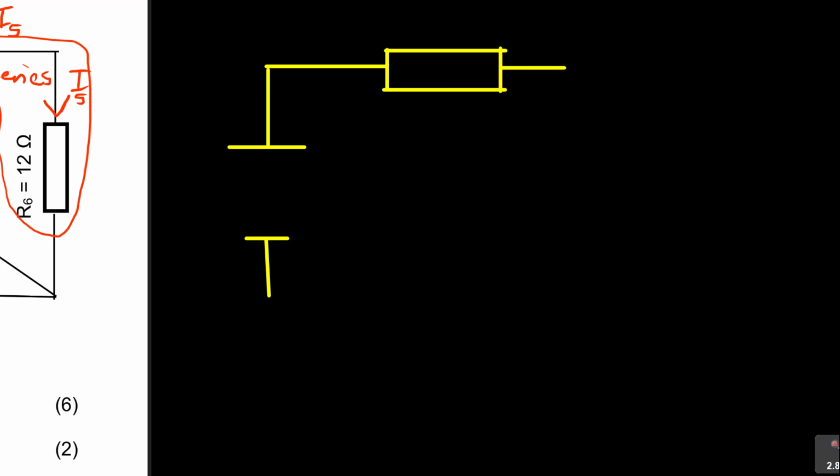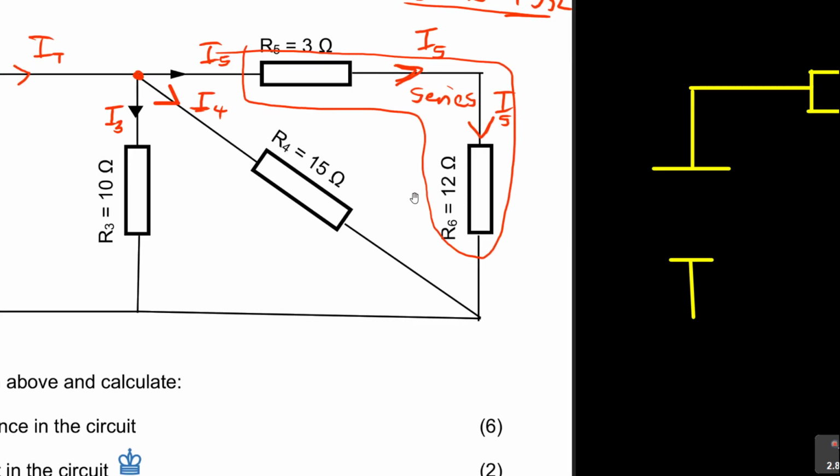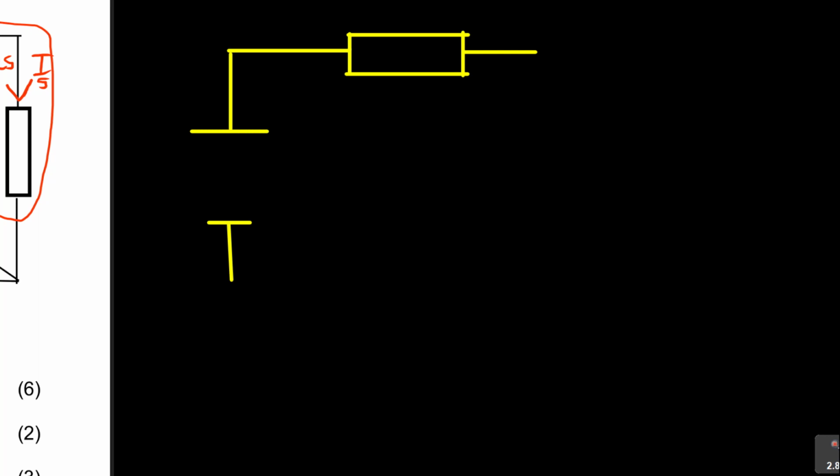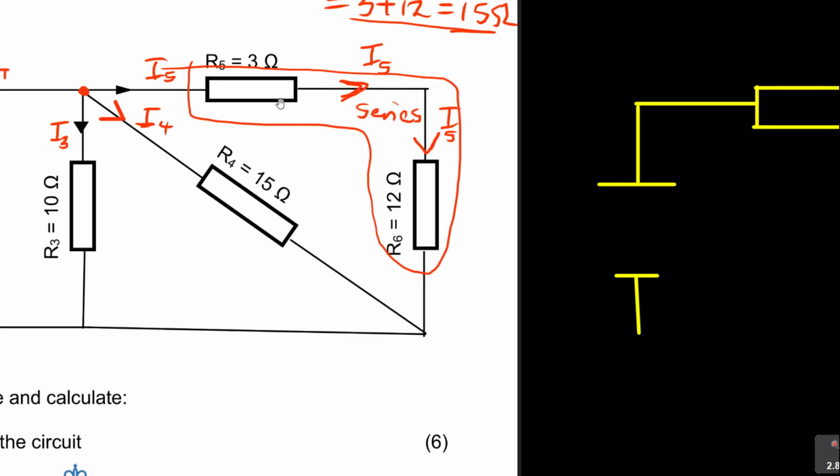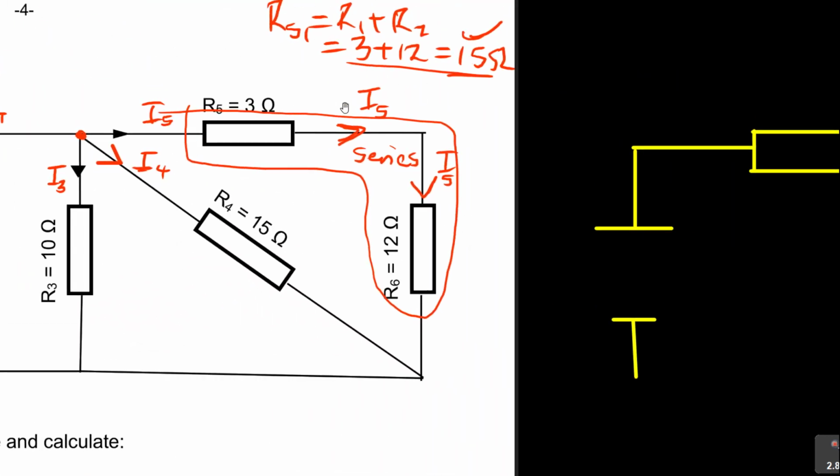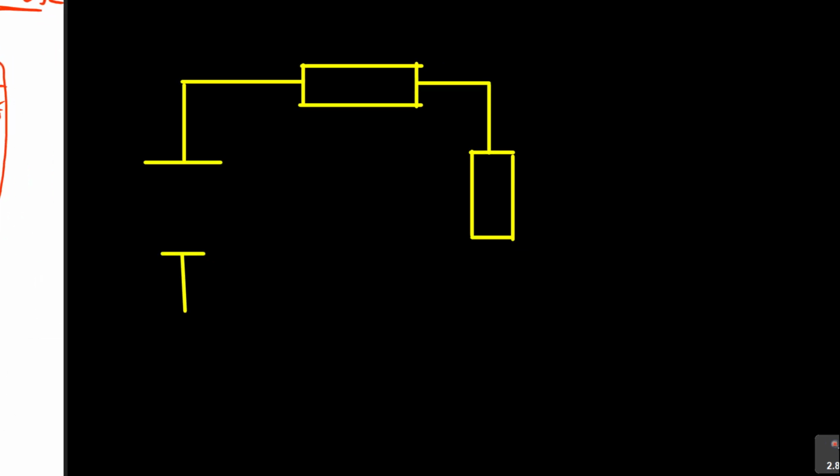And then after that, look now how I'm going to redraw this so that you can see that they just wanted to confuse you. I3, I'm going to draw it as is here. This is I3. Don't let that diagonal thing confuse you there. They're just trying to be tricky there, but there's nothing confusing there. All right, look at this. After that one, what do you have? I've added these to give me the 15. Remember, I've added R3, 3 ohm and 12 ohm to give me 15. Now, because they all fall under I5, they are in parallel. So I'm going to do this intentionally. So they're in parallel here.